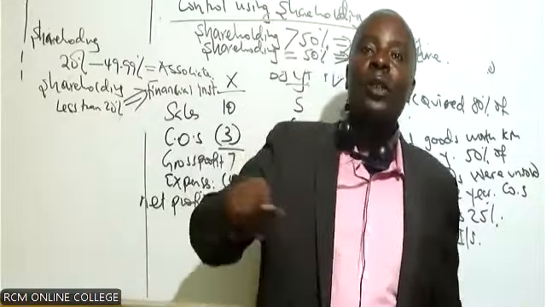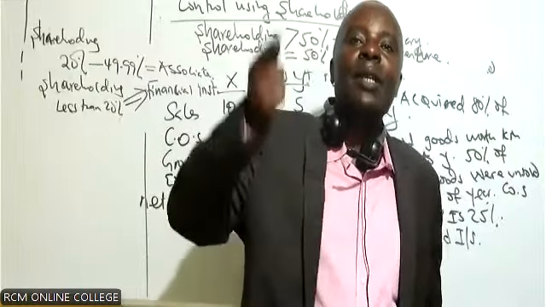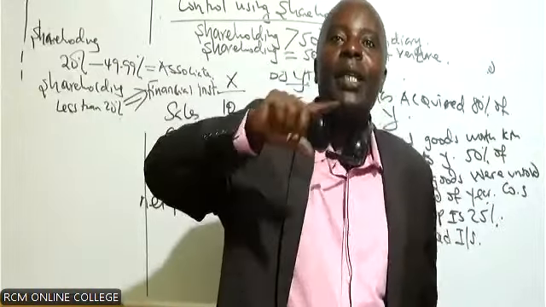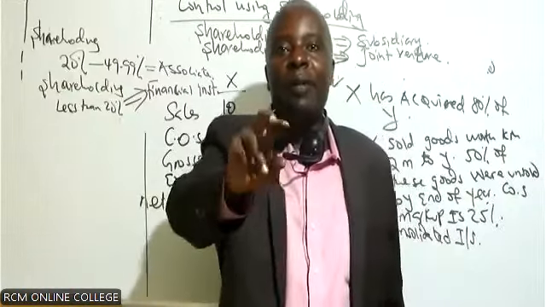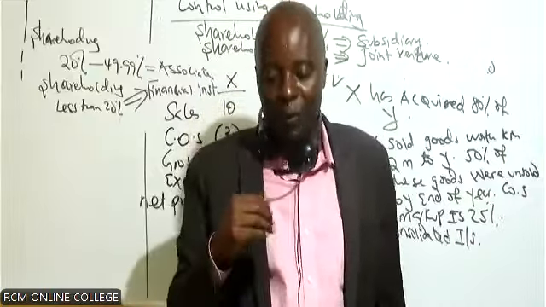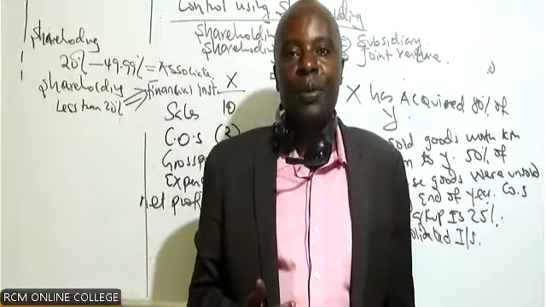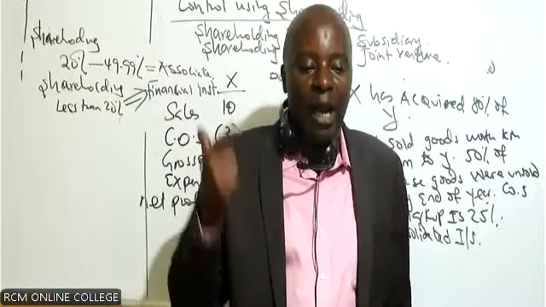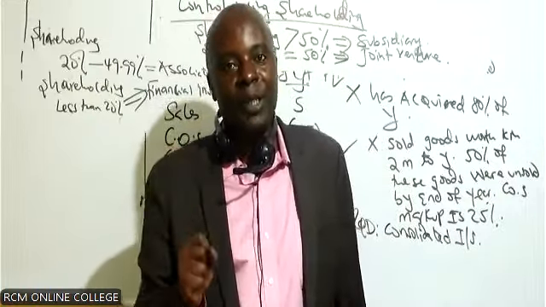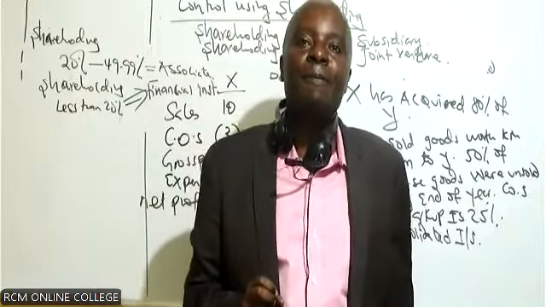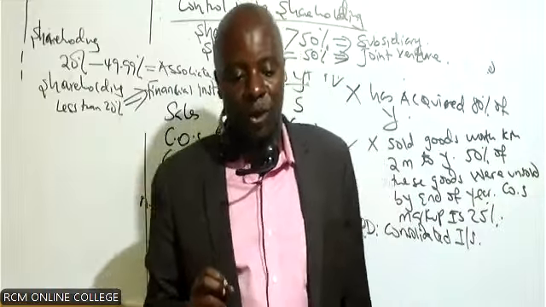So even if you're told that company A has 20% in B, but A has been given by the other shareholders the right to make management decisions, then you know that is a power being given to them. They are powerful. So even if we have 20%, it is substance over form. So in that case, we have to do what here? We have to consolidate, 20%, less than 50% shares notwithstanding. We must consolidate.